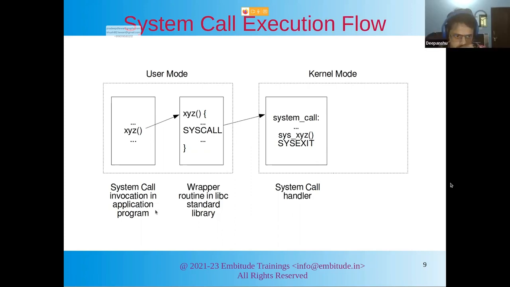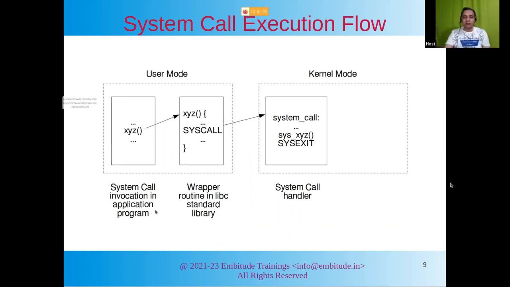Okay. So now from here we have the system call and we will invoke it. This is the system call handler. It's very similar to the way interrupts are implemented in Linux. You have a top level handler, and from there you will be redirected to the particular ISR. Here also you have a generic system call handler, which gets invoked as and when the trap is called.